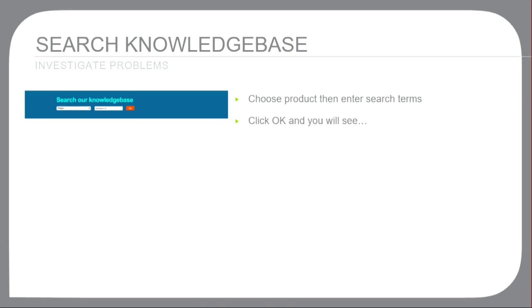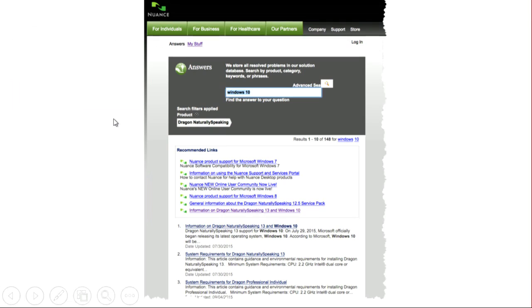In addition, you've got the ability to search the knowledge base to actually find particular issues if you don't want to talk to support. So you can actually type in, for example, here I put Dragon Windows 10, and that will bring up a list of articles in our knowledge base that you can read about the software. So if you want to try this on your own, if support's closed, it's 2 a.m. in the morning, you can actually go there and look at what's available, and we'll hopefully have a lot of information there that's relevant to you.